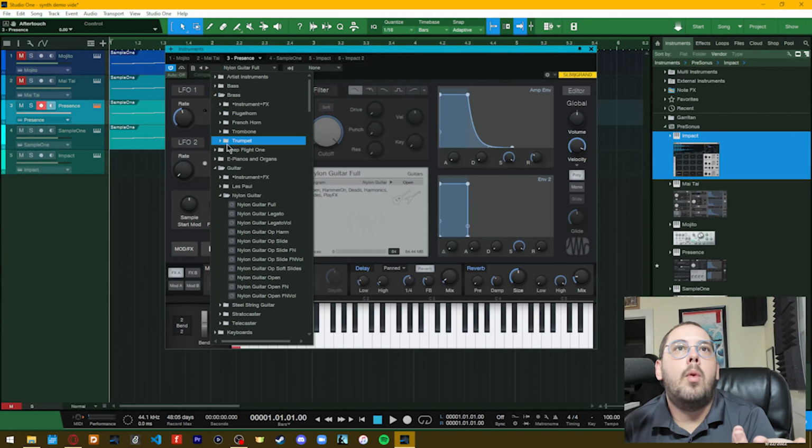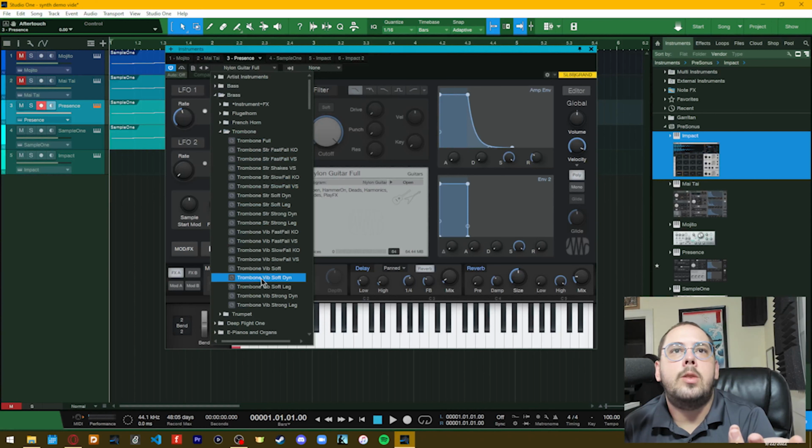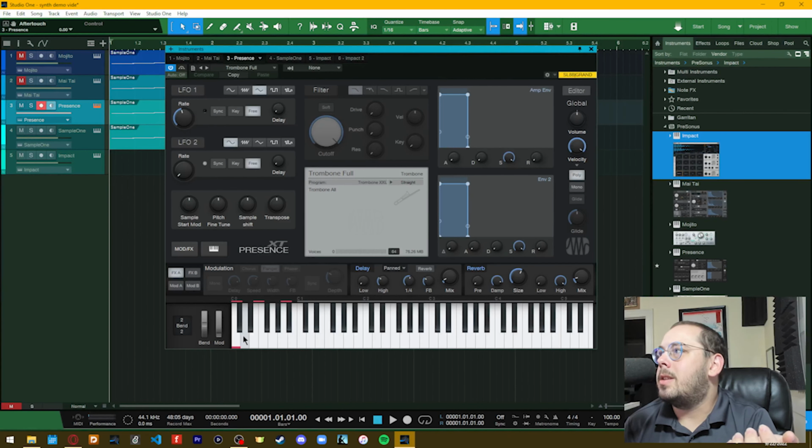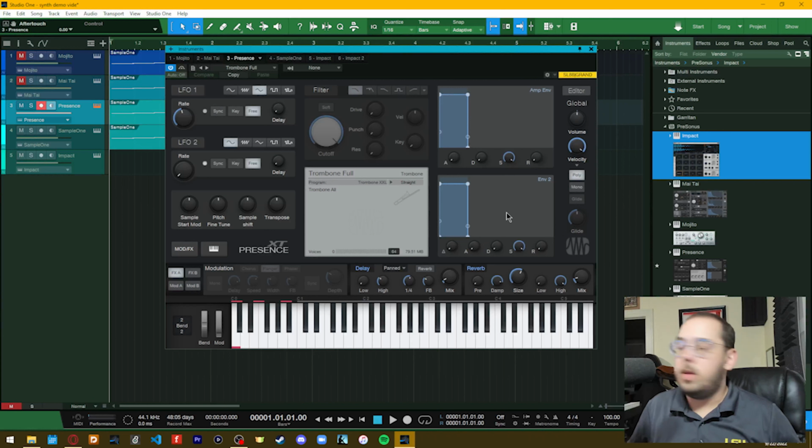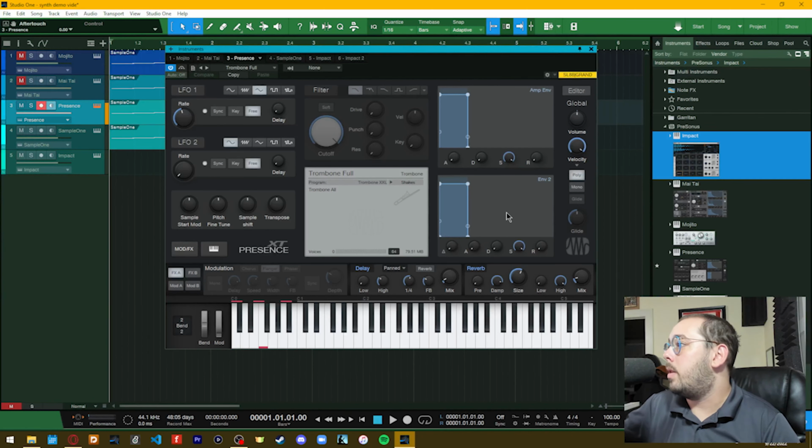So maybe we want trombone instead, and there's a whole bunch of different effects we can do. You'll notice that there's these red keys here. By hitting these MIDI notes, you'll change what the effect is, and then this gray section are the actual notes. And so on. So we could, again, tweak that. Of course, I pick two that don't have one. There's one.